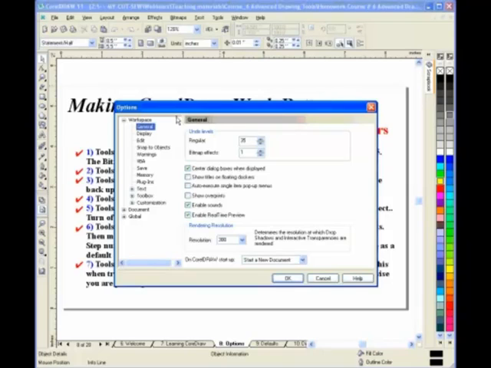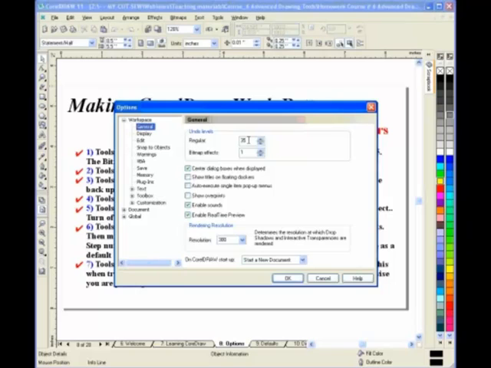And the areas that I want you to change here are the undo levels. CorelDRAW defaults their undo levels, regular, which is every undo that you do, to 99, and the bitmap effects to 2.